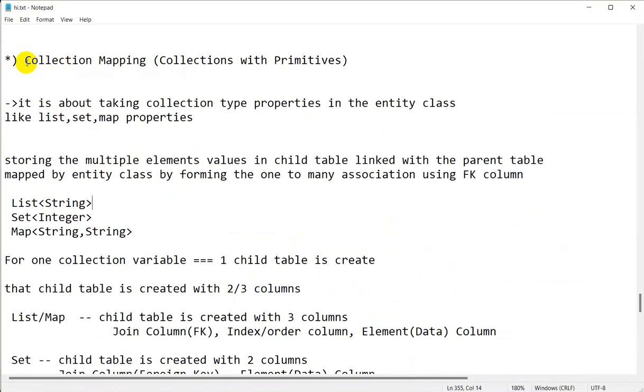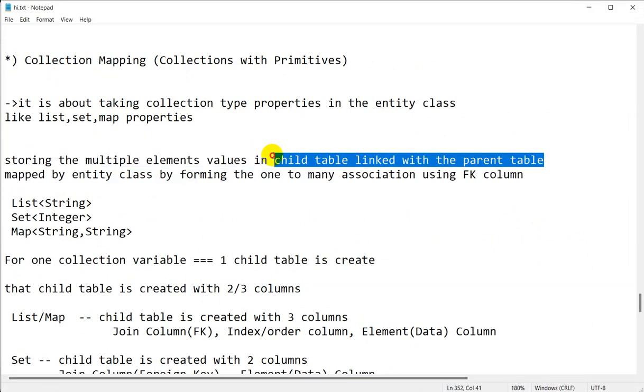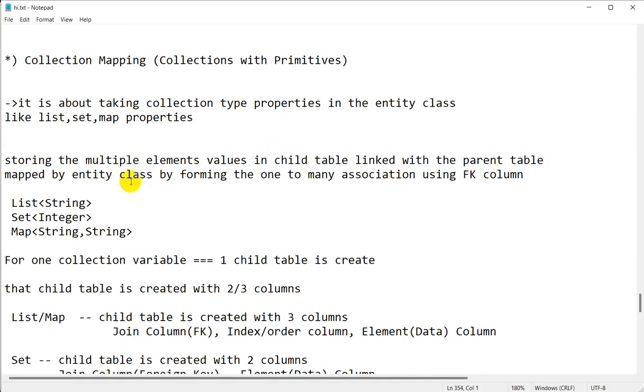So collection mapping is about taking the collection type properties in the entity class like list, set, map, as we have seen. It stores the multiple element values in a child table linked with the parent table, mapped by the entity class, forming a one-to-many association using a foreign key column.